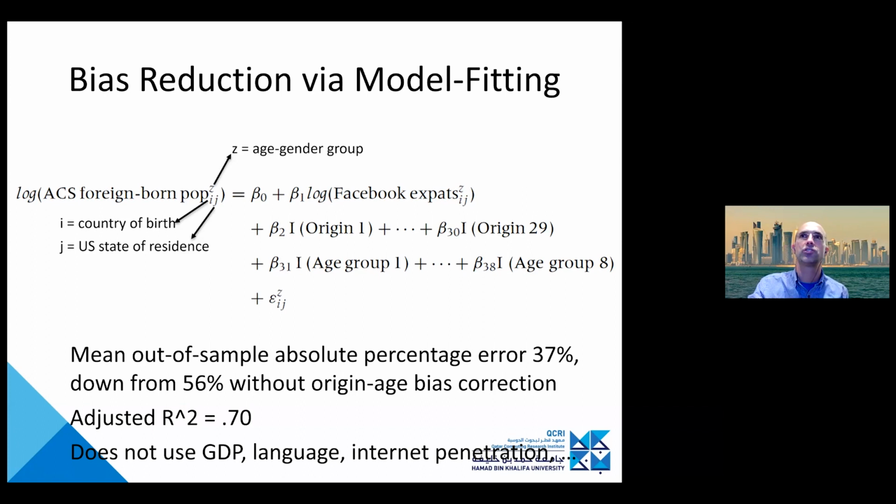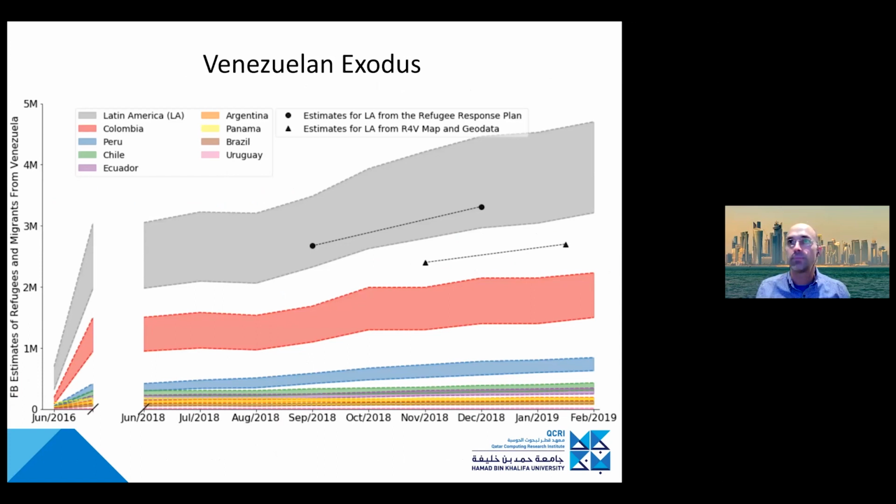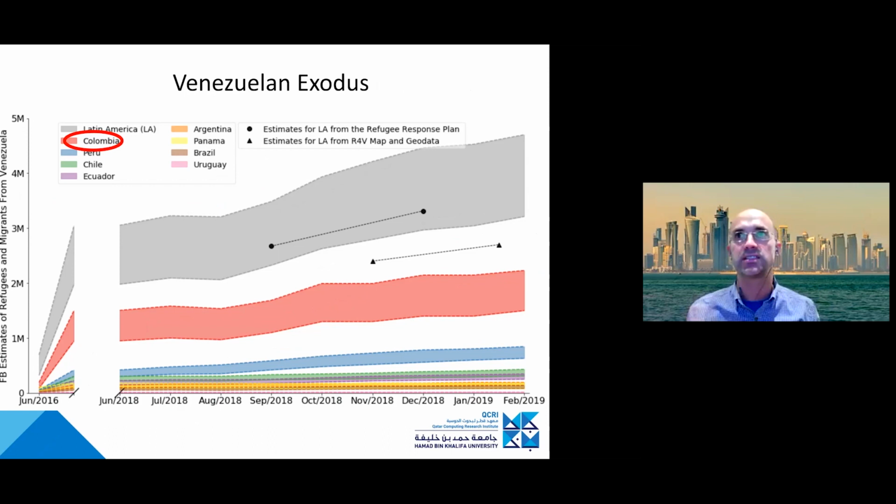Okay, so now what can we do with this sort of data operationally? So what about the Venezuelans? Let me now go into some work that we did more recently, actually looking at the Venezuelan exodus. Let me try to walk you through this. Let's look at only data from this red data. This is about the host country, Colombia. Everything is about Venezuelans, or Venezuela as an origin country, but red is for host country, Colombia.